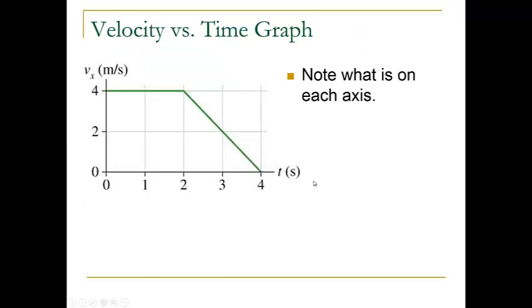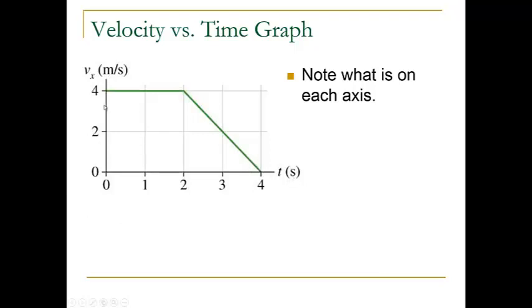Okay, so with your velocity versus time graph, now your velocity is on the y-axis, time is still on the x-axis. Okay, so we're keeping those consistent. Velocity here we have measured in meters per second. They put Vx here. You don't have to worry about that. That's just telling you you're moving in the horizontal direction. It's not a big deal right now. Velocity is always measured in meters per second. And then your time is going to be measured in seconds.